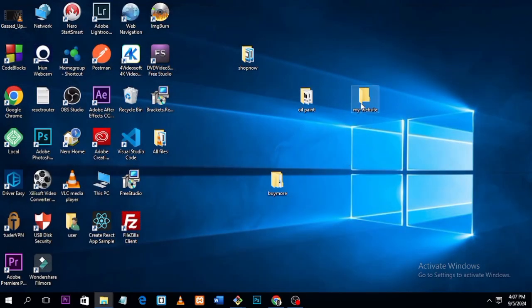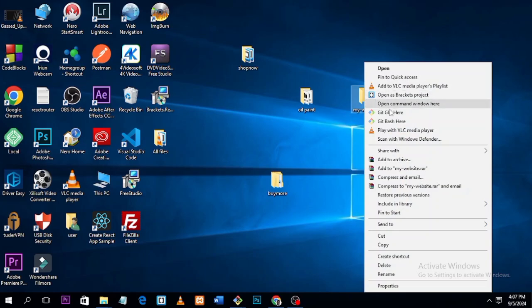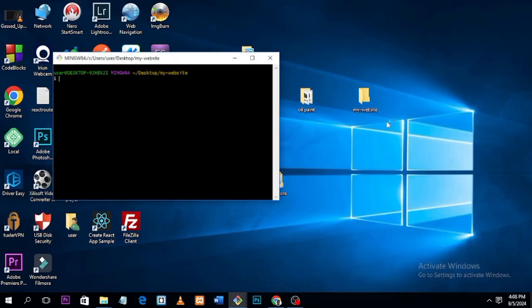For you to open this folder in VS Code, all you need to do is right click on it. I initially told us to install Git Bash, so we need it. Just click on Git Bash, and for you to open VS Code with Git Bash, you just type code dot.